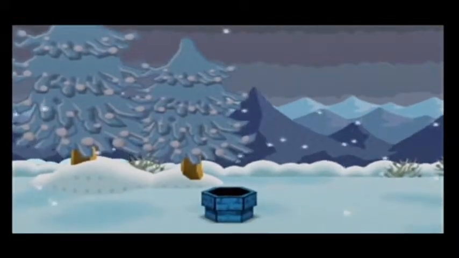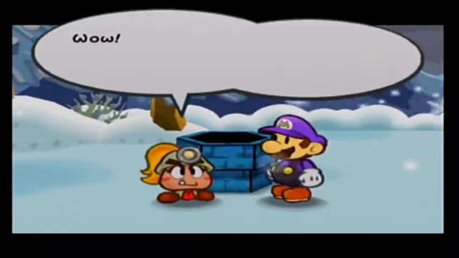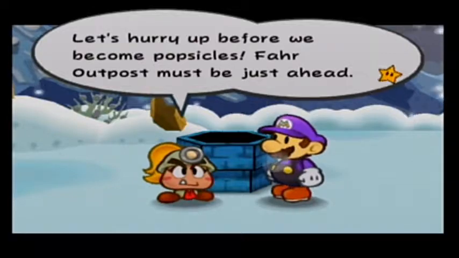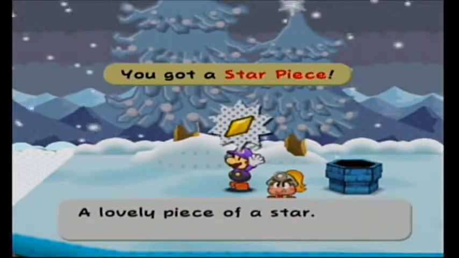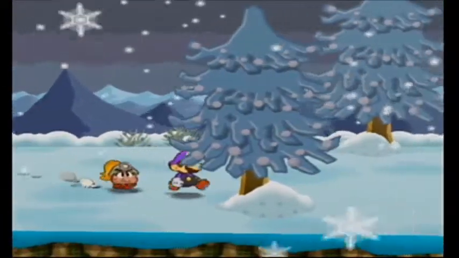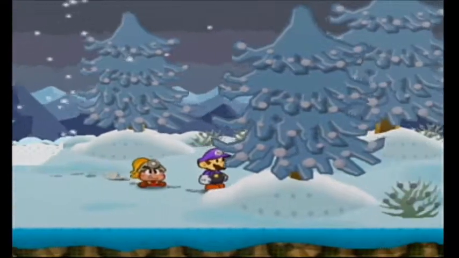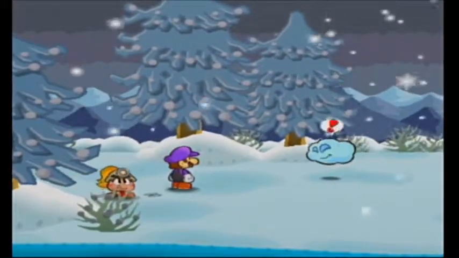This is like Shiver City, but lamer. Wow! Seriously, it's so cold! Let's hurry up before we become popsicles! Far Outpost must be just ahead. So let's start by getting us that star piece. I don't exactly know where all the star pieces are, so we'll play it by ear. Shine Sprite behind the tree, that's an evil place to hide it. And yes, more puff enemies.